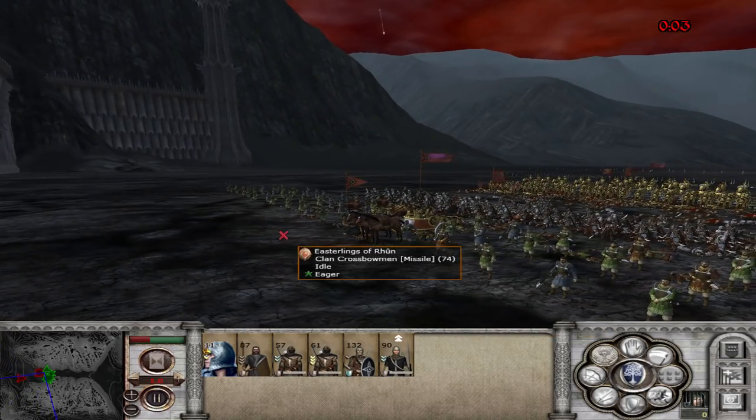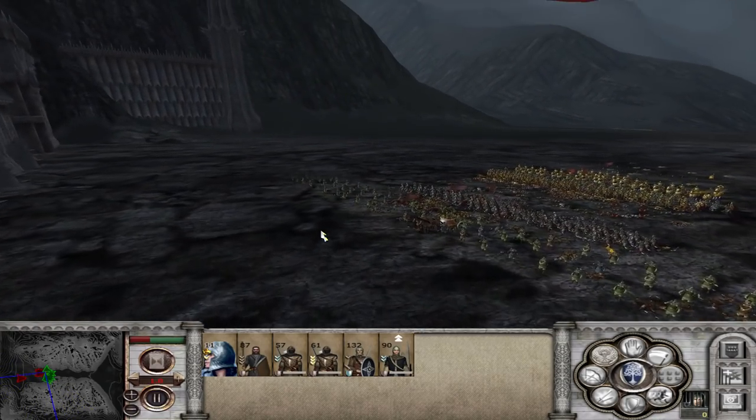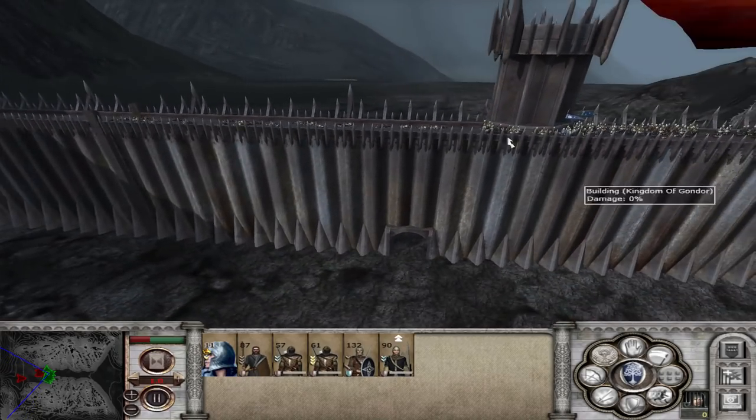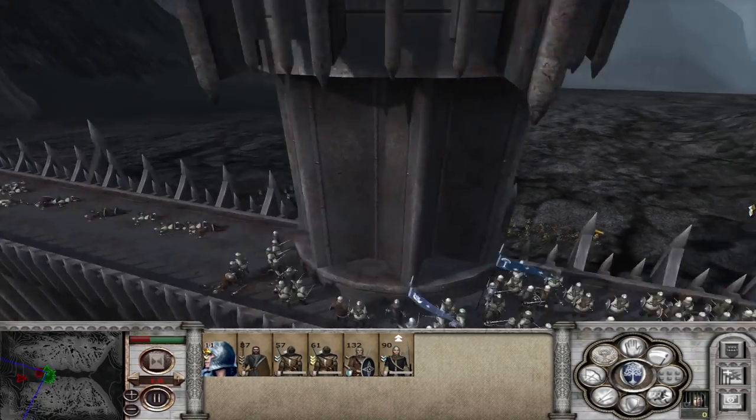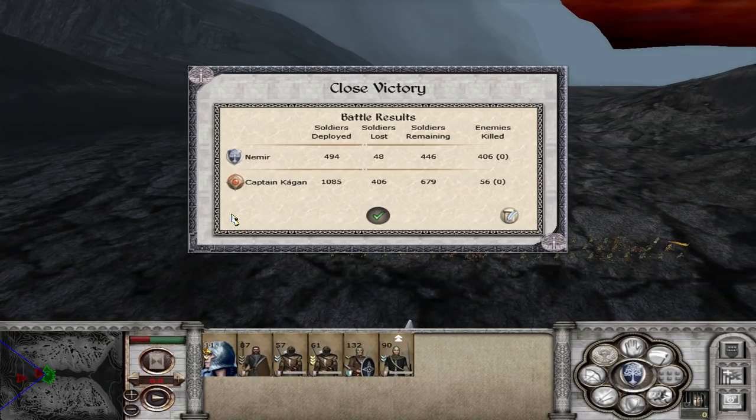So 3 seconds. And by the power of the glitches, we have somehow survived at Morranon. We earned ourselves a small victory. Small victory? Bloody hell, it's a pretty important one. 48 for 406.